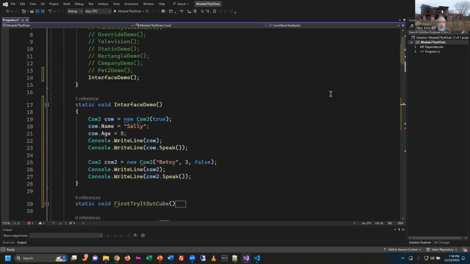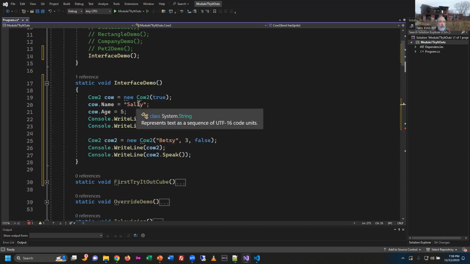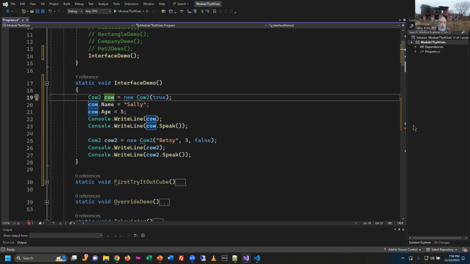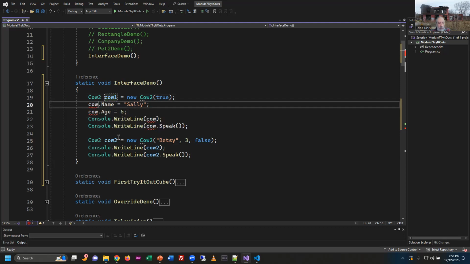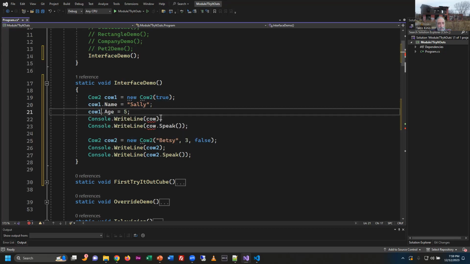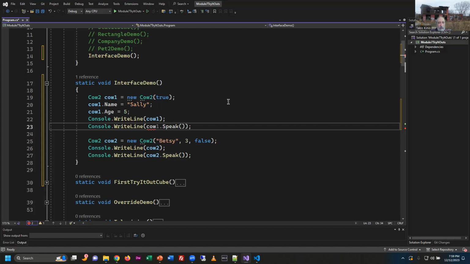All right, let's go back up here. So now that error is resolved, correct? We have now created 2 cow 2 objects. And you know what? I'm not sure I like cow 2. Let's call it cow 1, cow 2. And then if I'm doing that, then I better update all this stuff. And this is kind of a little bit of a lesson here: you're making the one change, you've got to be consistent and follow through.